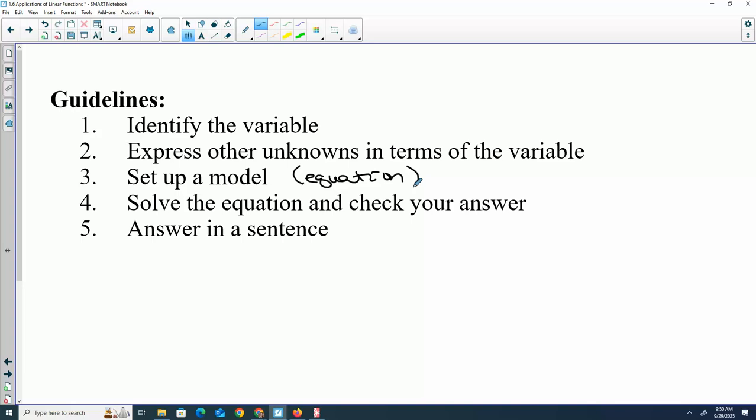And final thing, you have to write a sentence at the end. If I give you a problem in words, I want you to answer it in words. So even if you get nothing else right, you could get 2 points on every single problem by identifying your variables and writing a sentence at the end. Okay, those are easy points. There are also things that you will miss. I don't care if you have the right answer. If you can't tell me what you found, you won't get credit. So make sure you are not trying to shortcut these problems.